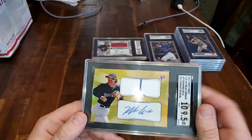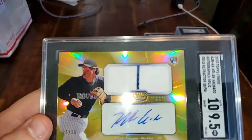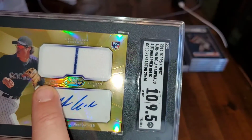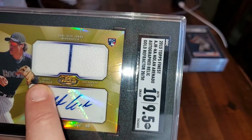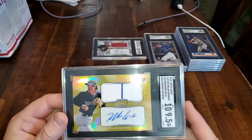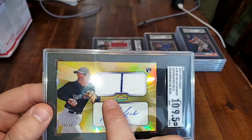But one of the reasons that they did this, where they actually graded the auto, is because right here, I don't know if you guys can pick that up, it says Topps certified. If you go to the SGC website, it actually says on there that they will grade autos that are certified, and Topps is certifying this auto right there.